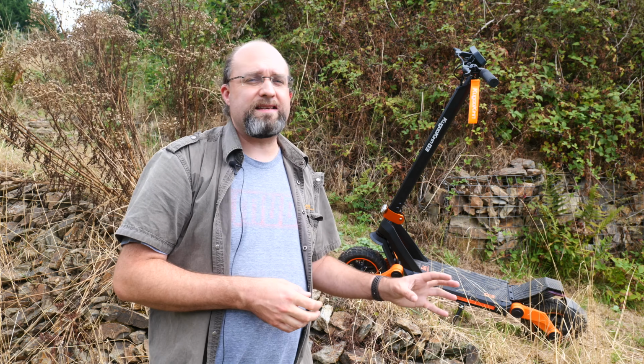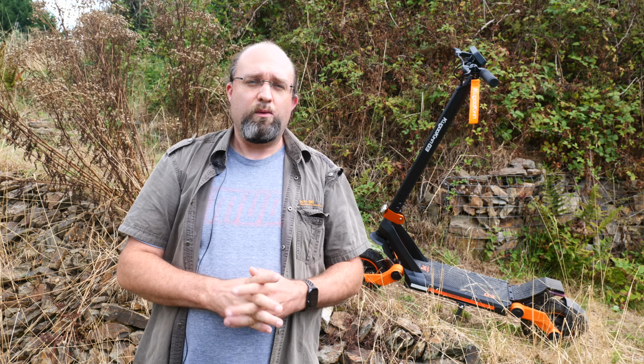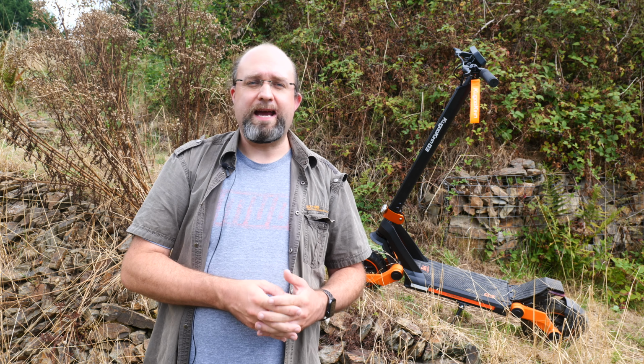So powering that massive motor is an equally impressive battery running at 52 volts with 18 amp hours capacity or 936 watt hours. The Kugoo Kirin G3 is available now for around €1,000 or pounds or dollars from kugooscooterusa.com, or change the US to EU or UK for your own regional site.